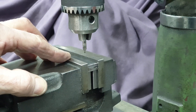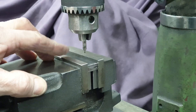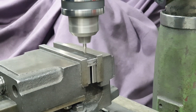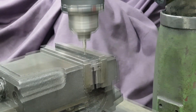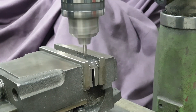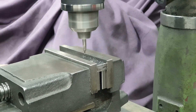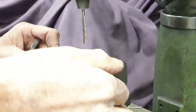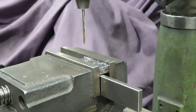I've rough cut a number of lengths of the mild steel bar, and here you can see I've got 3 stacked up in the machine vise. I can now centre drill and drill all the holes through all 3 of them together. I went with 3 because if I put any more in, they started to get loose in the middle. I've got parallels giving support underneath, but I do need to remove these when I come to drilling, so I just manually move them around to avoid the drill coming through.